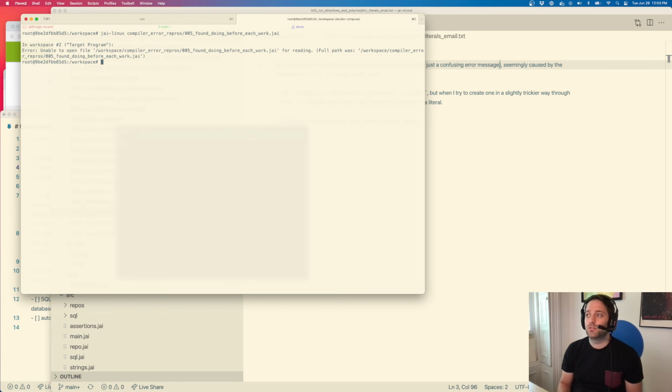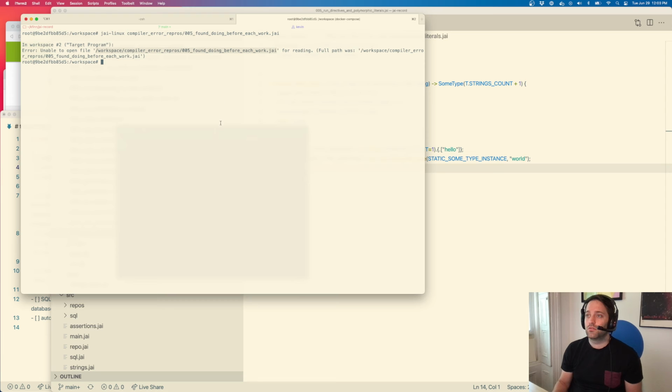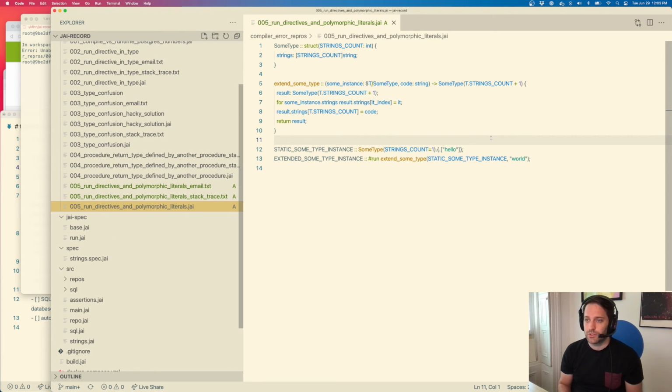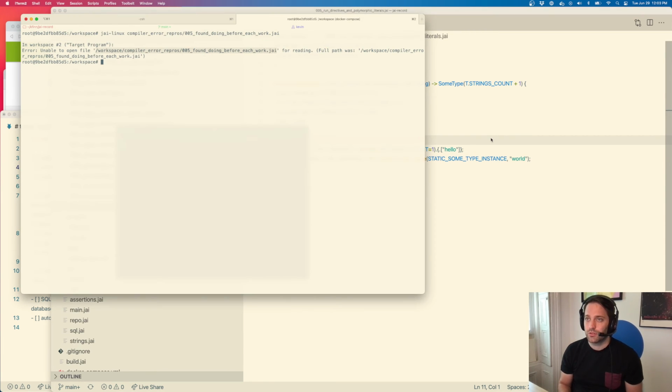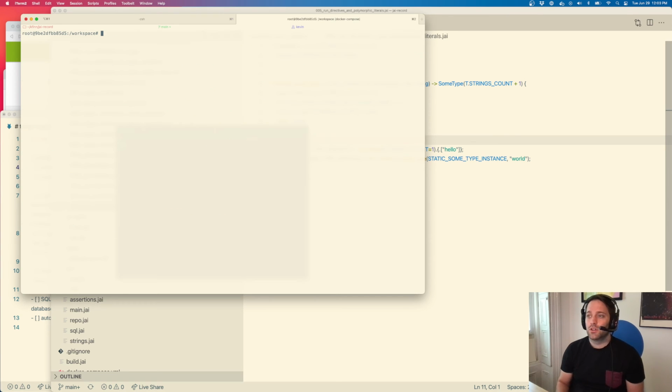Huh? Oh yeah, because I renamed it. Run directives and polymorphic literals. Yes. Okay, well, that was almost very embarrassing.